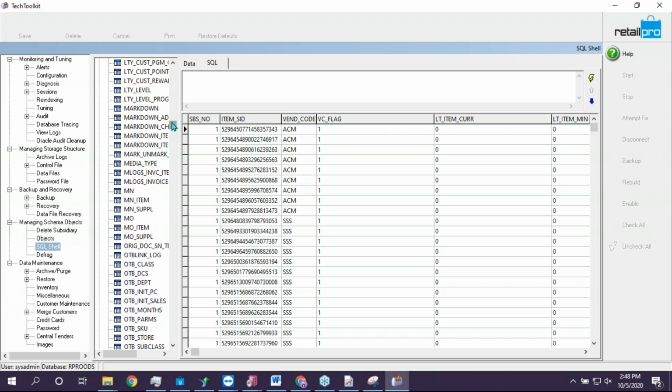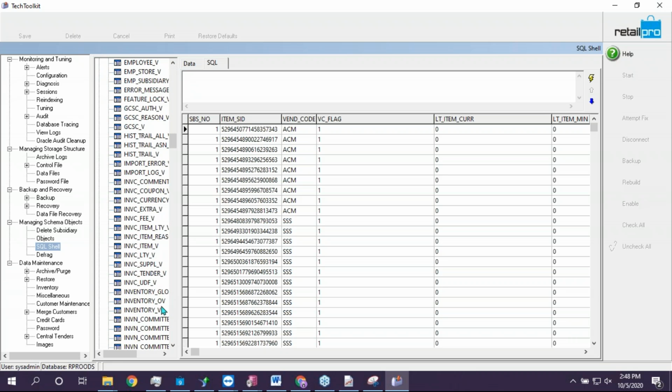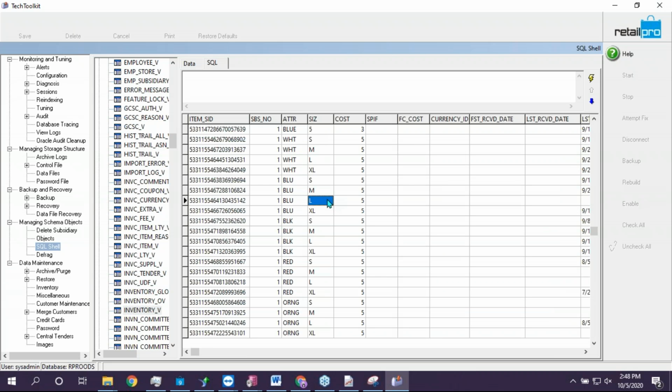I'm actually going to jump down to views instead of tables. I like working with them a little bit more. And usually for reporting, that's going to be what you're looking at anyways. All right, so my table, inventory underscore V. This is where I can get item level information, and this is how I would pull it onto a report. So we can select from inventory underscore V, attribute and size. We just have to make sure that we spell it correctly now. And then it knows exactly what to get. It knows exactly what we're looking for. It knows to pull ATTR for this item SID from this table.